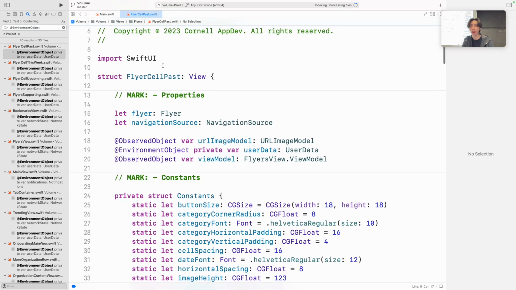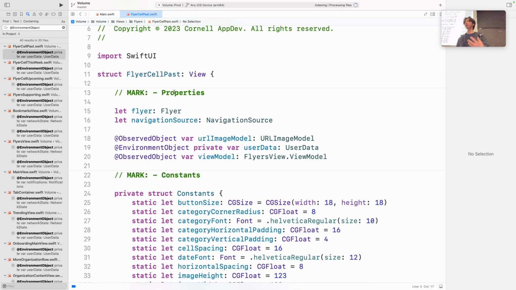So all views may have to share something about the user. So I have an environment object, which is some user data. So where does it get this user data from? Well, it gets it from some environment. Now, that environment could be a parent, and that parent needs to already create that view.